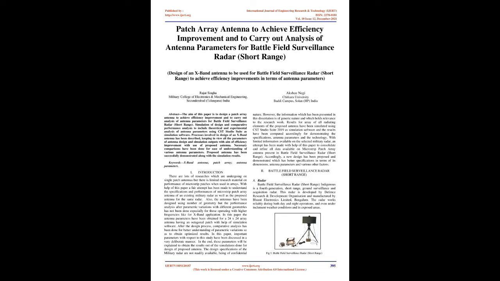The aim of this paper is to design a patch array antenna to achieve efficiency improvement and to carry out analysis of antenna parameters for battlefield surveillance radar, short range. Simulation of design and comparative performance analysis to include theoretical and experimental analysis of antenna parameters using CST Studio Suite as simulation software. Processes involved in design of an X-band antenna have been described, keeping in view all the parameters of antenna design and simulation outputs with the aim of efficiency improvement with use of the proposed antenna.